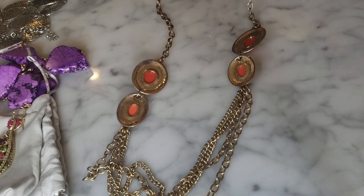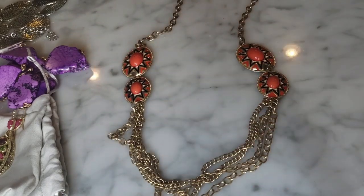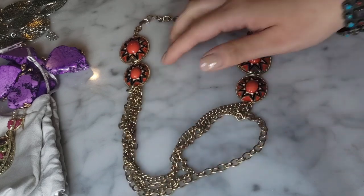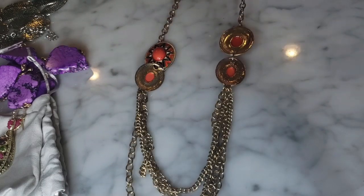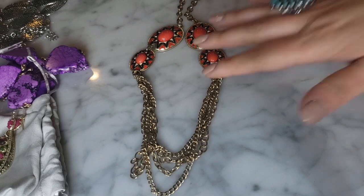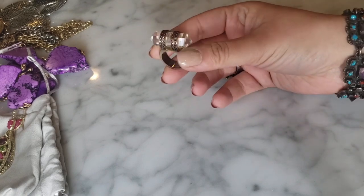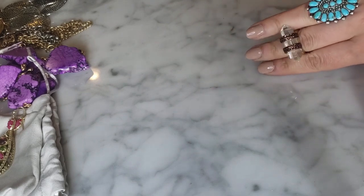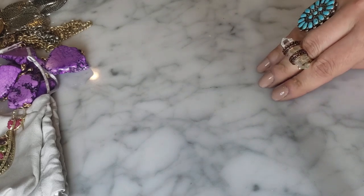I have this gold tone long necklace with little orange enamel-looking components and dangling chains - it's kind of cute and very long. Not seeing any hang tag or designer on there, so this is just a cute piece of costume jewelry. It also has a little bit of wear to the back. There was also this crystal point ring with a little wrapped copper detail - it is glass or crystal, not seeing anything on it, but it's a cute little crystal point ring.